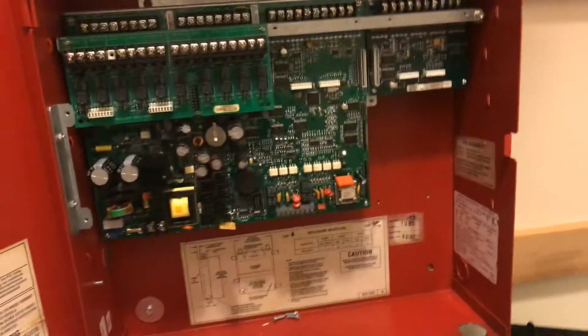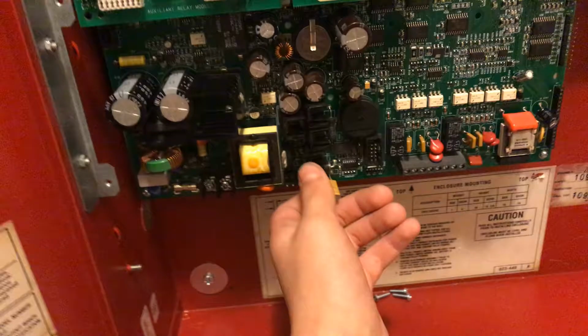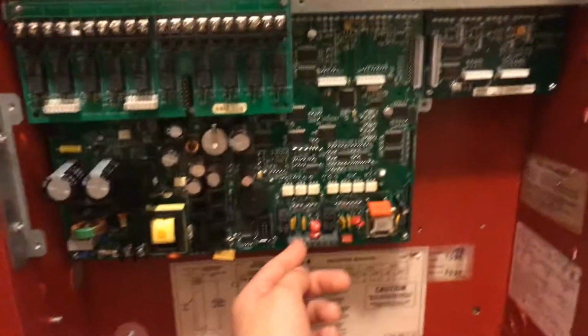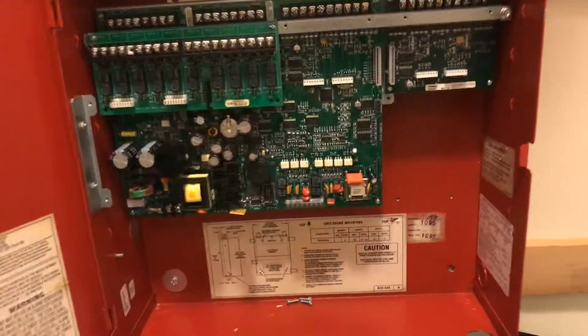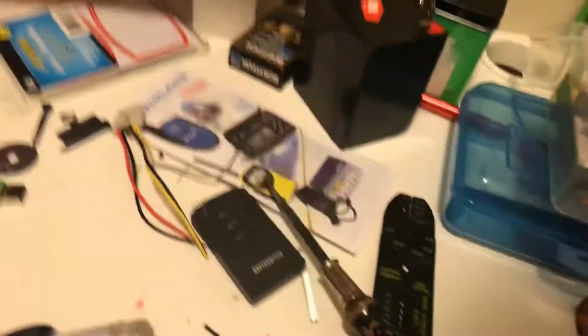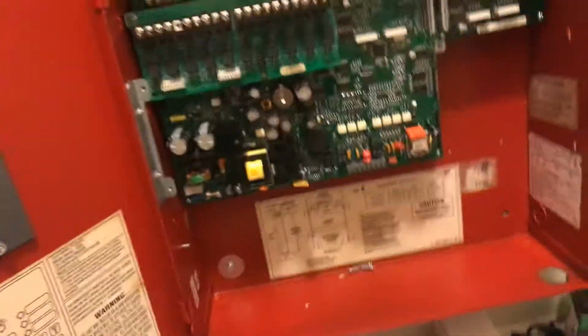So anyway, I may have blown this capacitor. I think it's a tantalum capacitor, I'm not sure. Actually, no, these are tantalum capacitors. I don't know what these are called. There's so many types of capacitors. Sorry, this is a tantalum capacitor. Oh gosh. 2 LED board. I wonder what that's about, because that's weird. When I initially took the panel apart, there was nothing plugged into there.